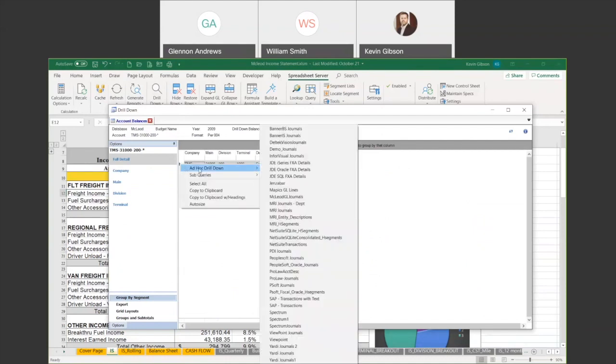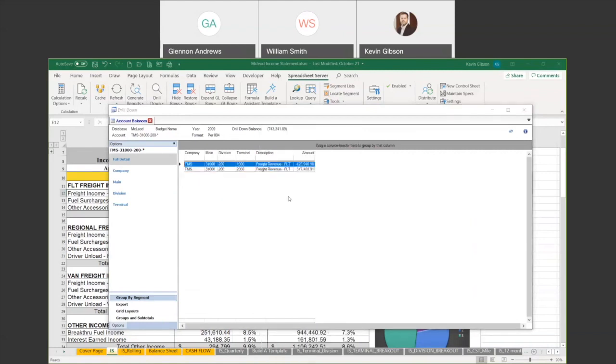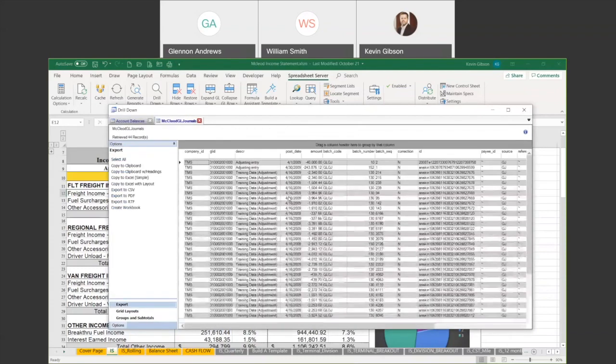Now, we are focused on McLeod software for today's discussion, but ultimately, Spreadsheet Server can connect to over 140 different ERPs. This is just a sample listing of those other data sources. Now, McLeod is certainly one of those connections. Alphabetically, I will select it, and I'll be able to drill into additional levels of detail called the journal level data. Out-of-the-box functions, live refreshable data, and now this is just Excel.